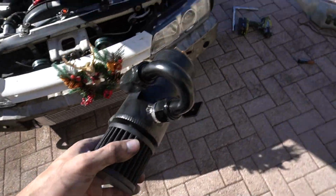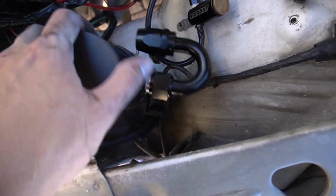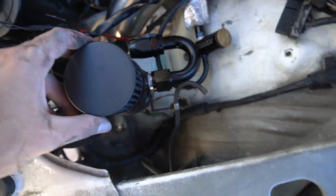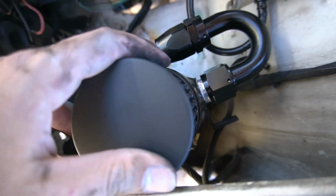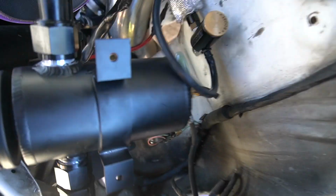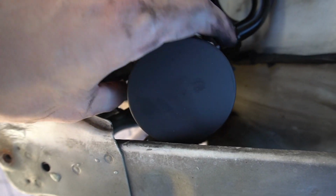Now let me grab this catch can. So these fittings, I was trying to see if I can get it to go somewhere else. So these will not be the fittings that are gonna be used, but I'm thinking if I can get this, where would I even mount this thing? I don't even know. Oh, okay. So if I cut a hole somewhere down here and I can get this little drain to go through there, this will fit right under here perfectly.